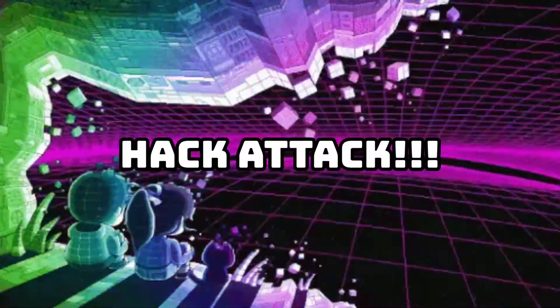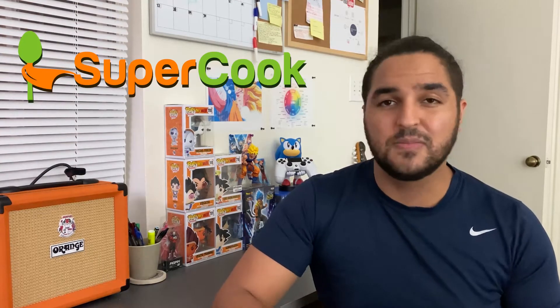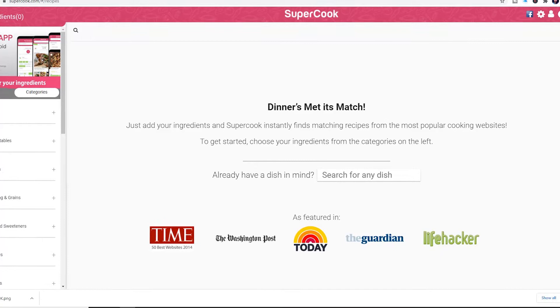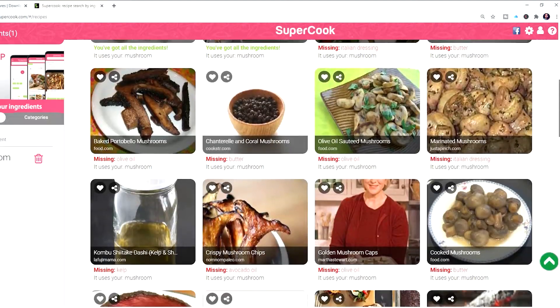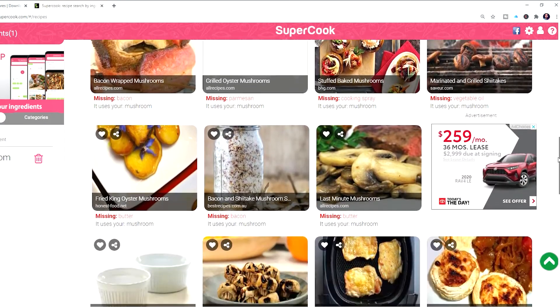And that leads me to a game-changing hack that you might not have even tried yet. 9 times out of 10, you already have what you need in the kitchen. You just need to organize and categorize, and an inventory will definitely help. So go ahead and pull out your phone real quick and download an app called Supercook. Supercook is cool because you can easily create a database of everything in your kitchen, and that database will recommend recipes based off of everything that you have.